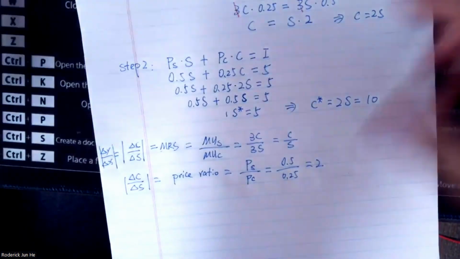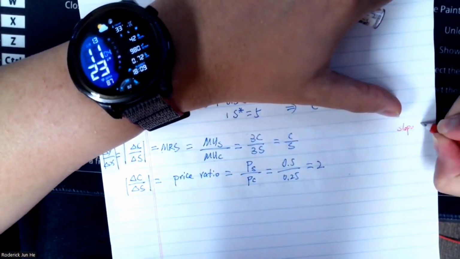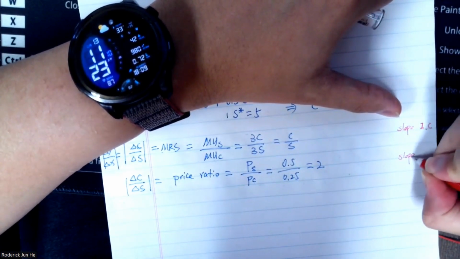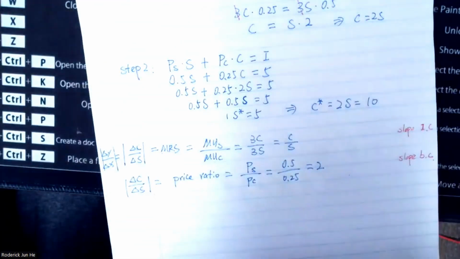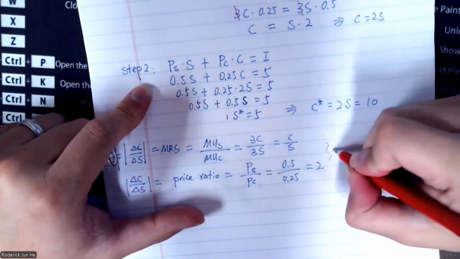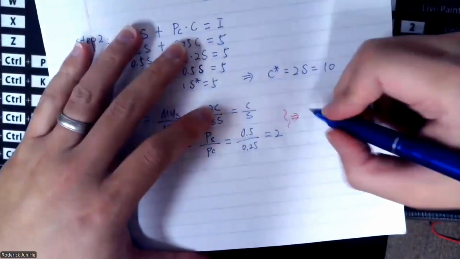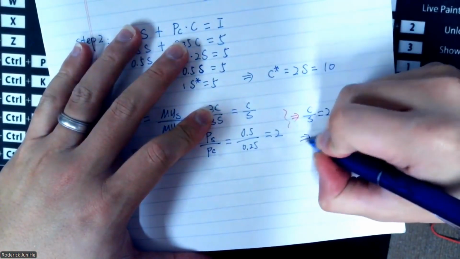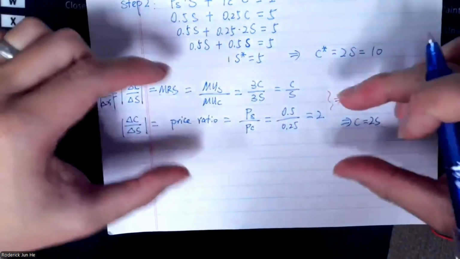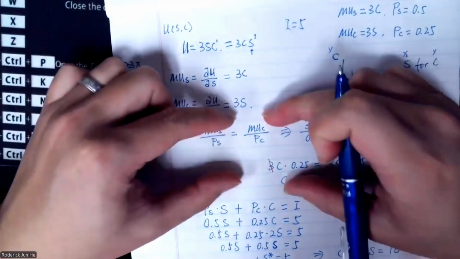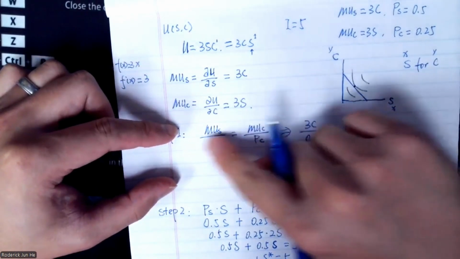And here, the first one is the slope of the indifference curve. And the second one is the slope of the budget constraint. And these two should equal each other, because this is a tangent point, the slope of the line equals the slope of the curve. So that would be C over S equal to 2 and C equals to 2S. So you see, I'm actually trying to use this to demonstrate to you this method being the same as the outcome of the equal marginal principle, but the equal marginal principle being much clearer.